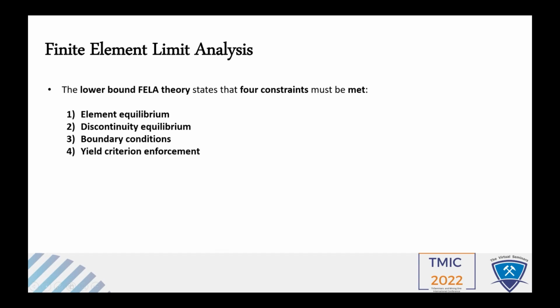Next slide, please. Finite element limit analysis is the backbone of the numerical calculations in this study. For doing so, the lower bound FELA theory was deployed. It states that 4 constraints must be met: element equilibrium, discontinuity equilibrium, boundary conditions, and yield criterion enforcement, which will be discussed shortly.